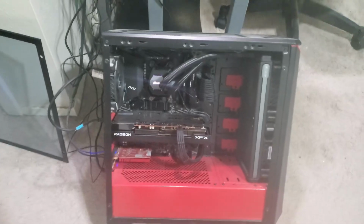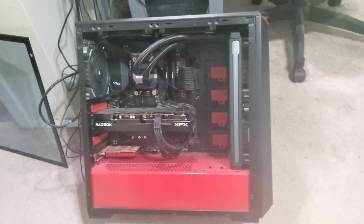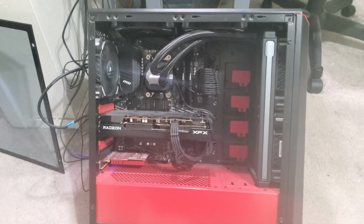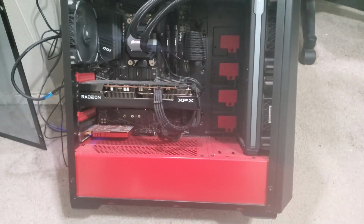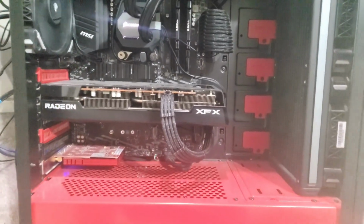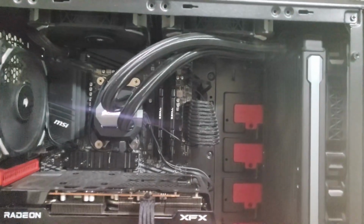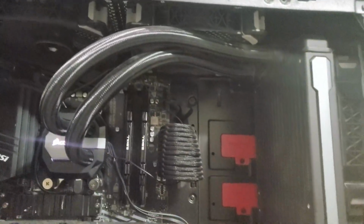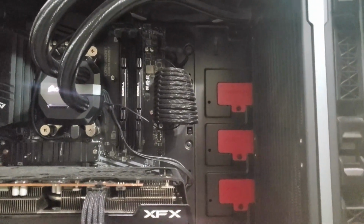So for starters, this is the case. This case was a hand-me-down from my son whenever he built his computer a couple of years ago, and then he upgraded. So the liquid cooler and the fans, everything about this came from my boy. And he passed it on to me and basically helped me get it running.